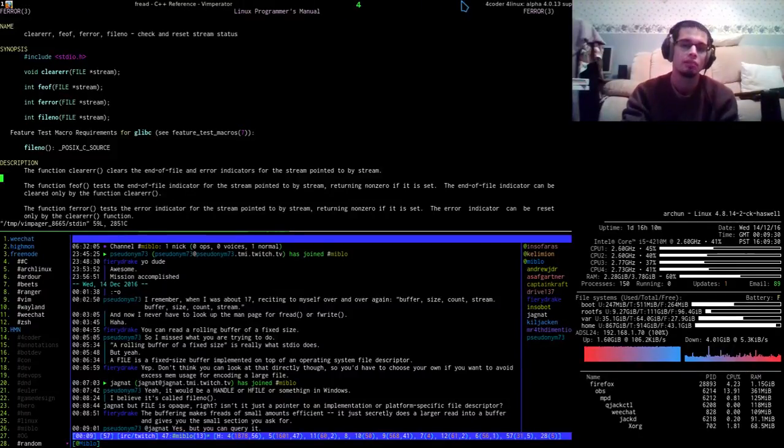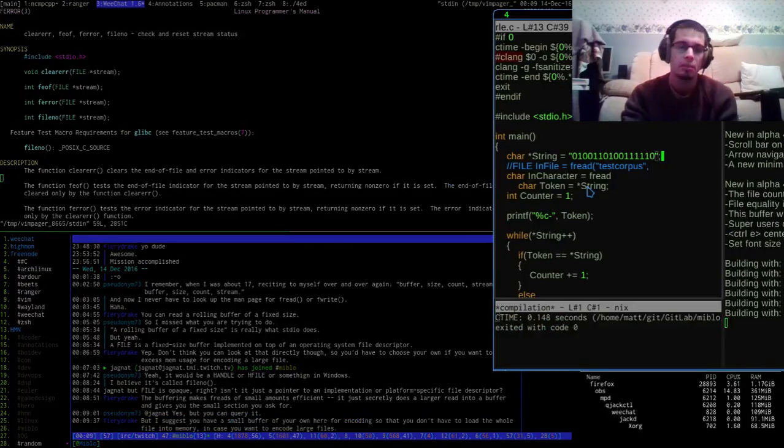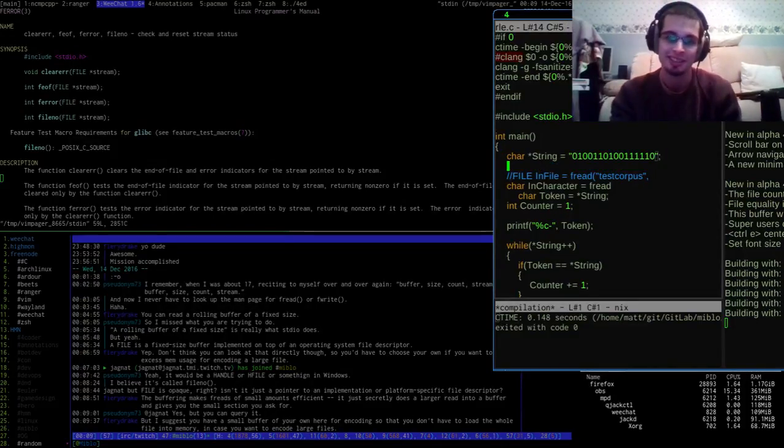Okay. So you have a small buffer of your own here for encoding, so you don't have to load the whole thing into memory, if you want to. Okay. So if I make a little buffer, let's just see if I know what that means.